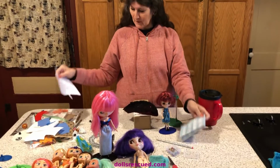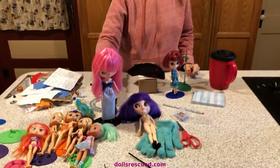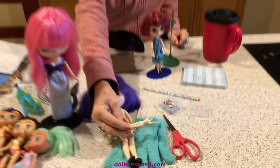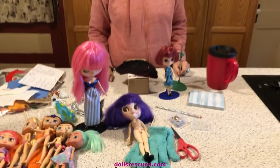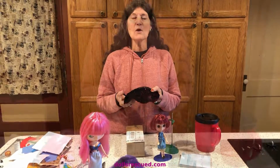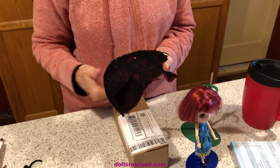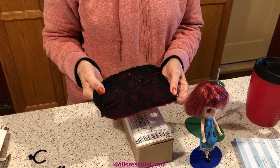Two lists I'm working from, dolls waiting their turn, including this poor little girl. She's waiting for her turn. And I've got the iron out, and I want to show you where I am. I made this pattern myself, and I'll show you what I did.